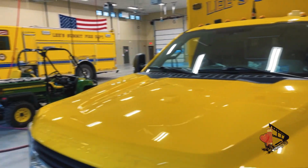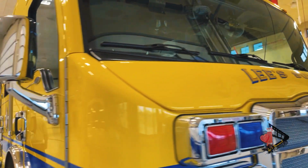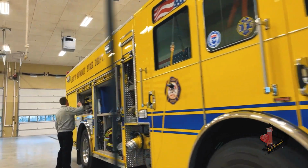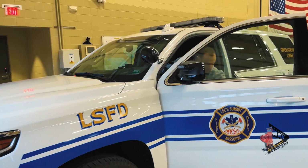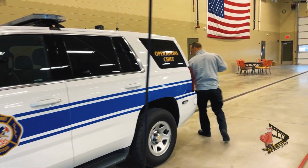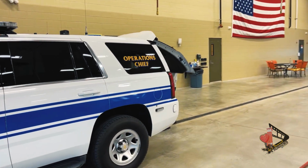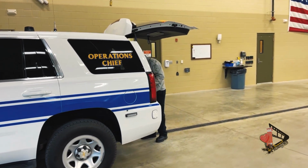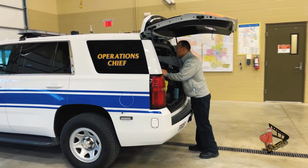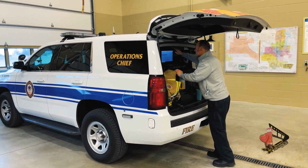Out of this station, we also have Pumper 3. And that's a fire apparatus that they utilize to run the calls on this west end of the city. The last vehicle that you see is the chief's vehicle. We have 2 shift chiefs on shift every day, and they split the city. And this chief running out of this station typically covers the west and south area of the city, while our chief at Station 2 covers kind of that northeast section of our city, and they divide it up evenly.